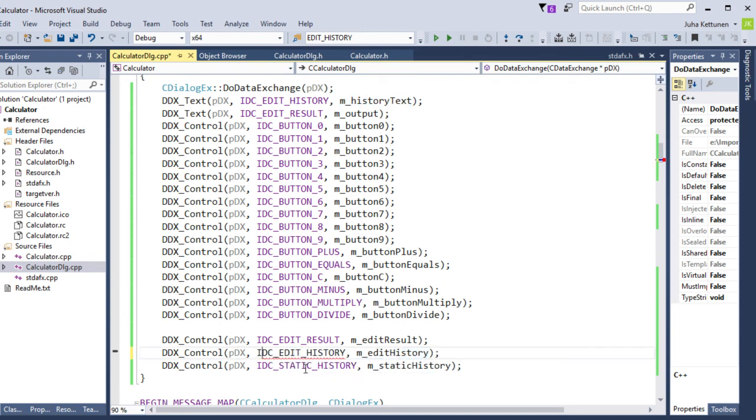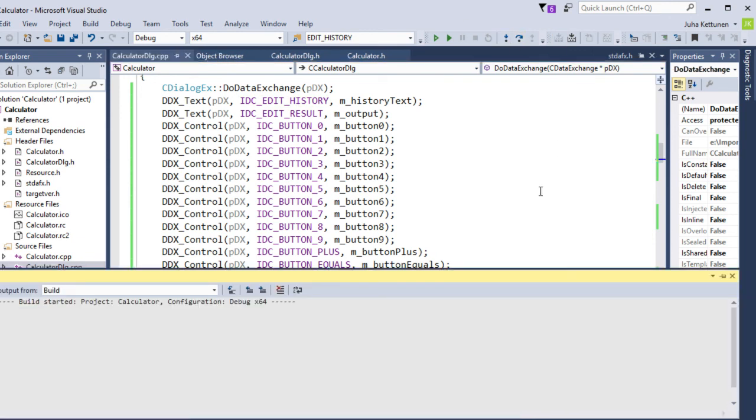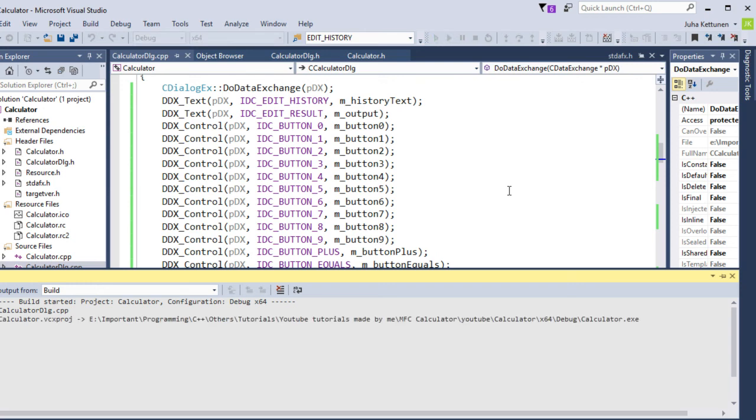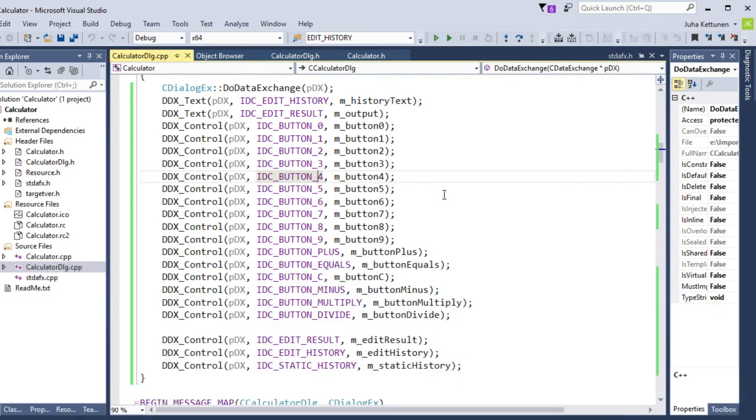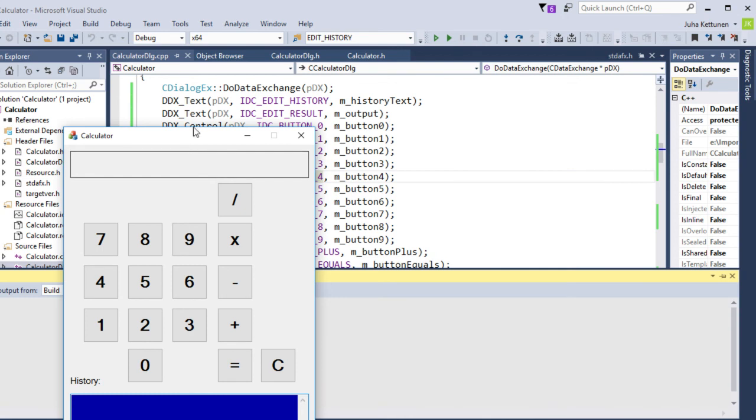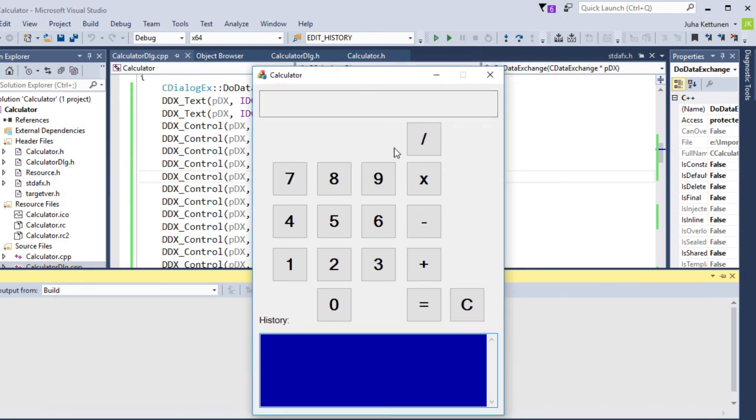So I just need to put that I here because it was wrong. If I compile now, succeeded. Let's see if it also succeeds to run. Yeah, there we go, and we have the history box here. And so all the visual stuff is now ready here.